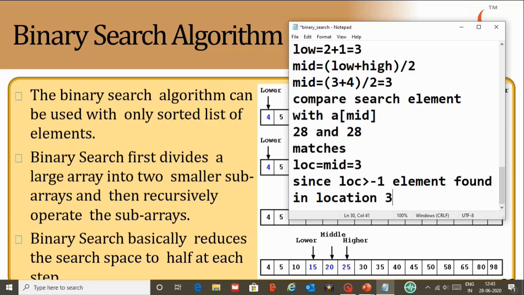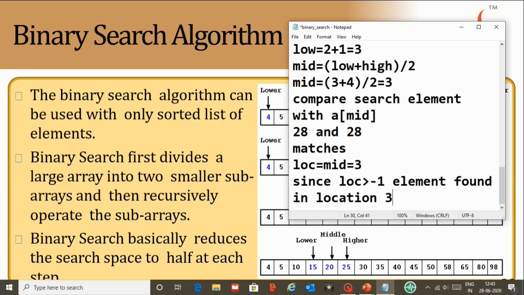Hopefully you've understood this. Please go through this again, then we will continue. I will write for an element which is lesser than the mid element, because now we wrote the example for an element greater than the mid element. Now let me write a search for an element which is lesser than the mid element.